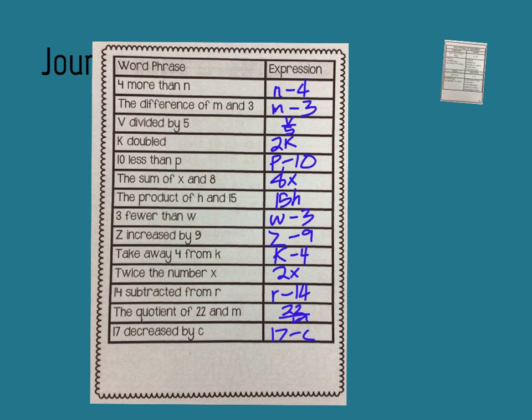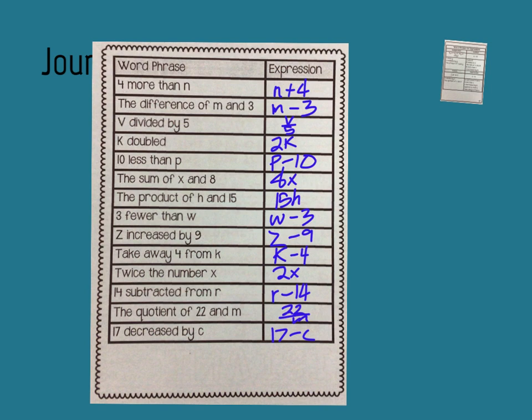Okay, so you can see here that I have got these written in. You're going to need to do the same thing in your journal. So whether that means you pause it right now and write those in, or as I talk, you start writing them in, because there's a couple of things I want to point out. The big thing on here, and it's pretty self-explanatory except for this more than, is whenever you see the than, you got to flip what you're talking about around. So if I have 4 more than n, what did you start out with? You started out with n, and then you have 4 more, and I actually made a mistake on that. It should be plus. So that is how you write 4 more than n.